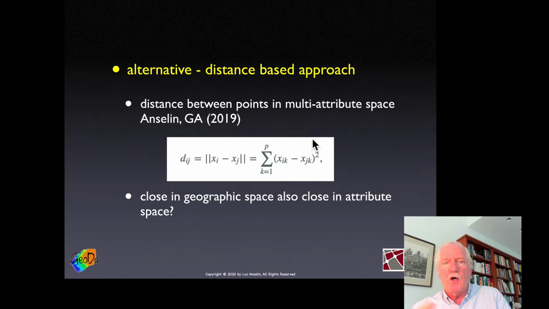Well, it's all along the same lines. It's all using the same logic, namely, to what extent can we identify locations that are close in geographic space and in attribute space? And to make it concrete, think of your 3D data cube. We want to identify groups of points in the 3D data cube that are close together. We've already seen this earlier when we did the rotation and the zooming in to identify, if you wish, clusters of points that are close together in attribute space. But now we want to also find out, are these points close in geographic space?